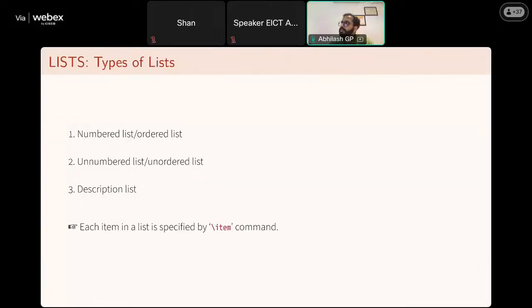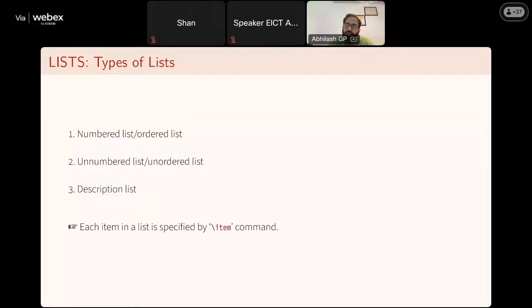In the typesetting system, we have three types of list. One is numbered, that means an ordered list, which will increment one counter, 1, 2, 3, or ABC, or Roman numbers. The second type is unnumbered, that contains no number. It will be a symbol like bullet or star or circle. So that is the unordered list. It will be getting a symbol repeatedly in the PDF output.